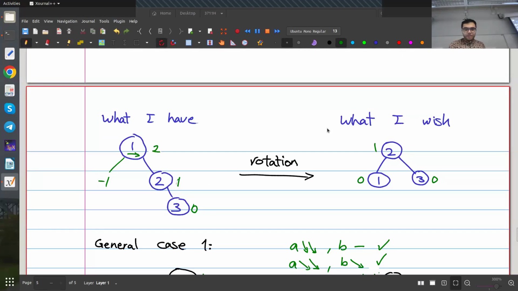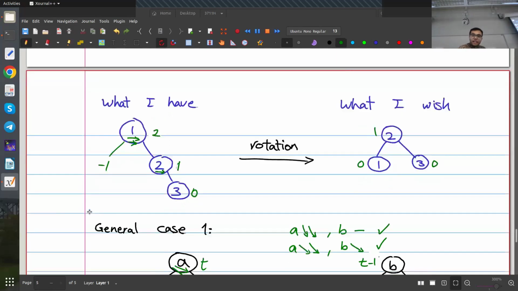Okay. This is the case that we had here in this simple example. My A was doubly right heavy, my B was right heavy, and as you see, it solved the problem. It gave me a perfectly balanced tree, and it also reduced the overall height by 1.